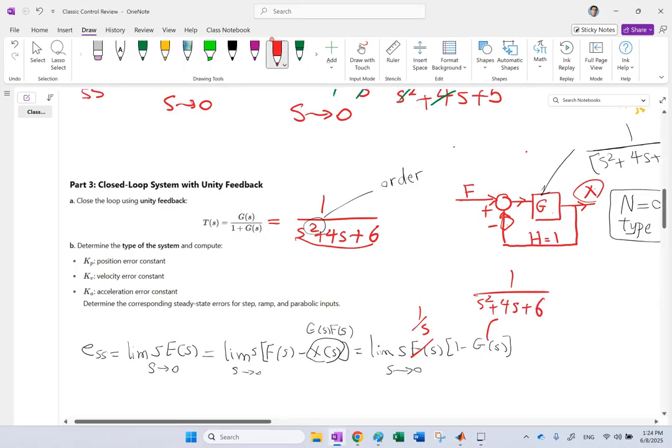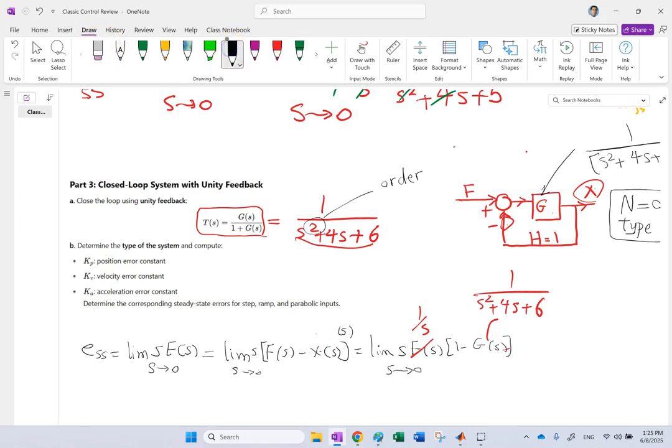Now, you might say, didn't you just say g is that? Yes, but here, when we said x is g times f, this g is the transfer function. So if I want to go with the notation I'm using here, I should actually say this is the closed loop transfer function times the input. So this is like T(s) times F(s). And here is also T. It's the closed loop transfer function that you use in the steady state formula.